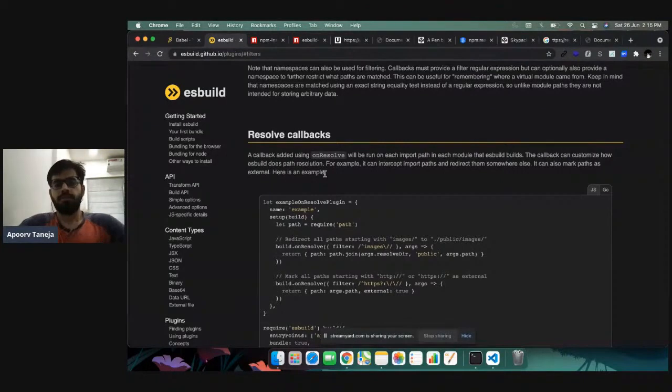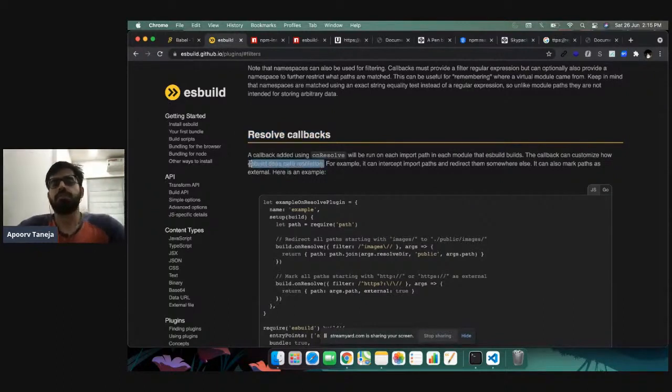What this means is, when ESBuild comes across a statement like import React from React, it will come across the import path, see that this import statement is there, and start executing a resolve callback. In this callback, we can customize how ESBuild does path resolution.